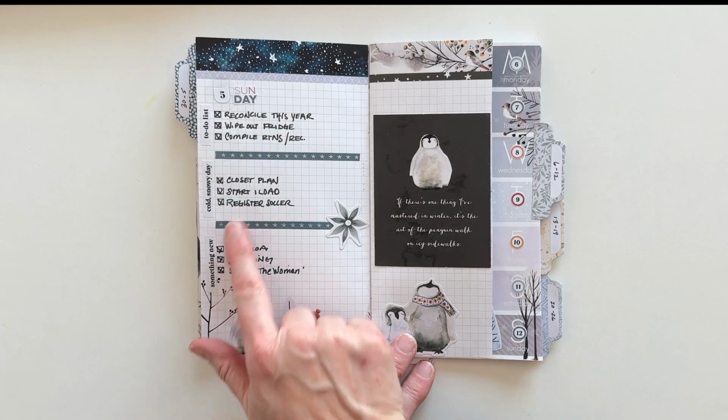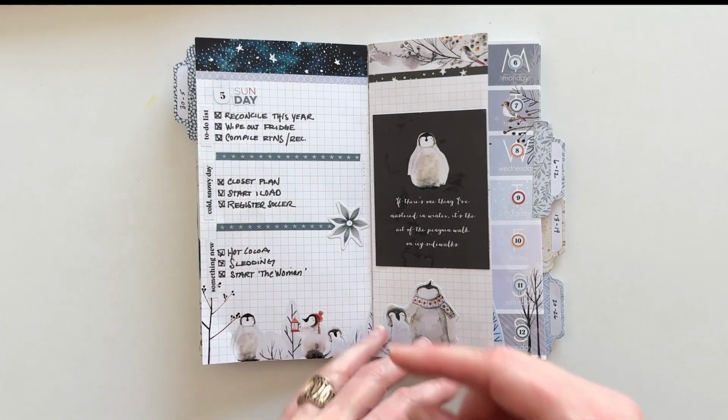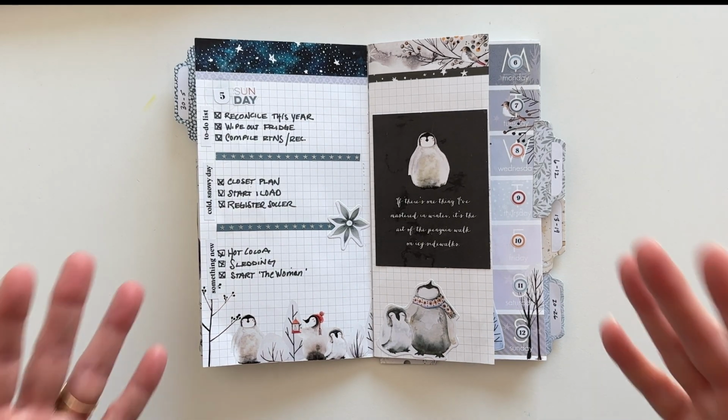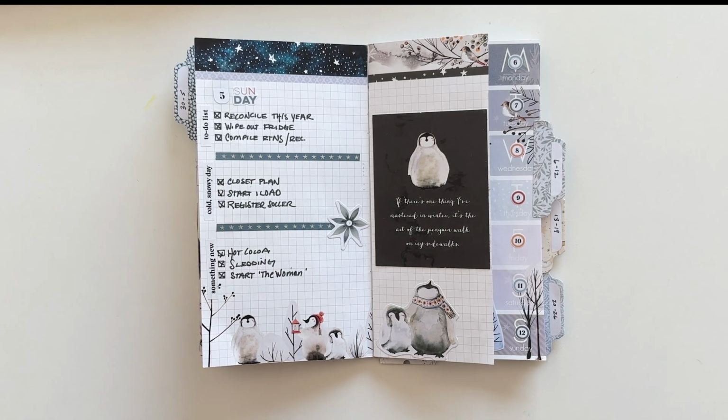things to do inside since it was a cold, snowy day, and then trying new things, trying to get out of the complete mundane of just daily to-do tasks. I get bogged down and forget that I have a life to live beside it. So this is getting my award for best daily to-do list spread. And I was able to not just manage my tasks, but also have fun as well.